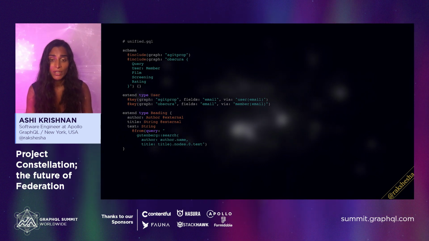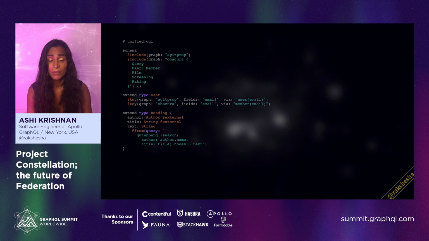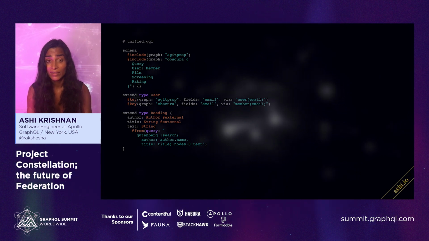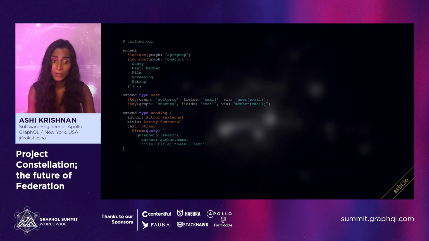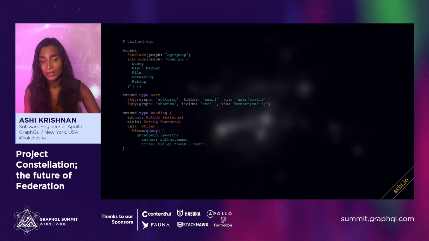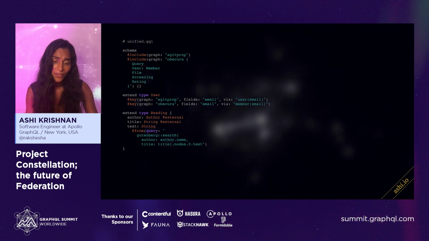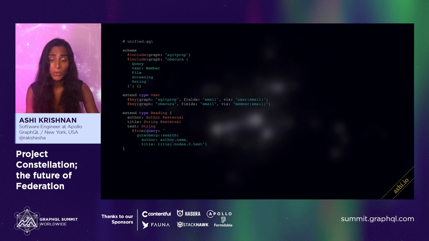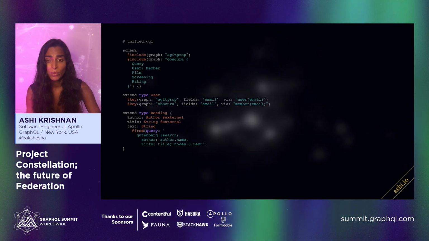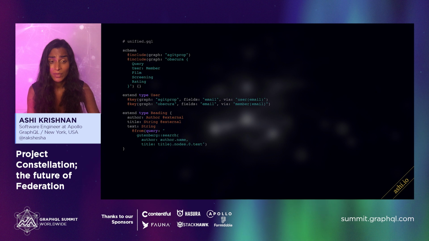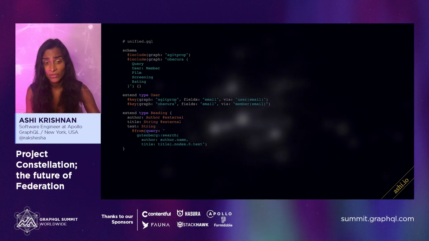This turns out to be pretty powerful, especially when you start thinking about larger graphs, and, as in this case, external graphs. So there's power here. But the developer experience is maybe a little bit lacking. I mean, are we really going to write schemas where most of it is in string arguments to directives?